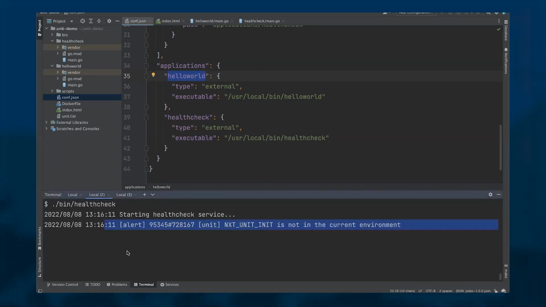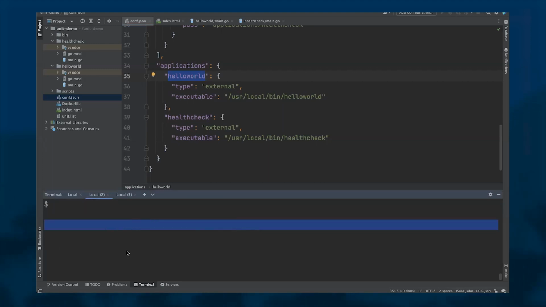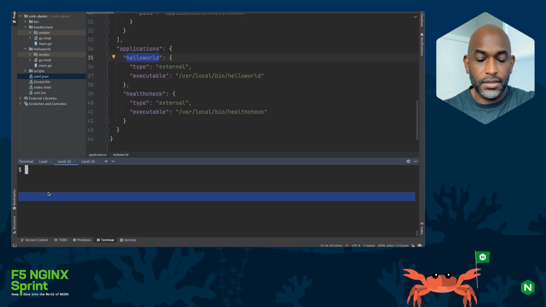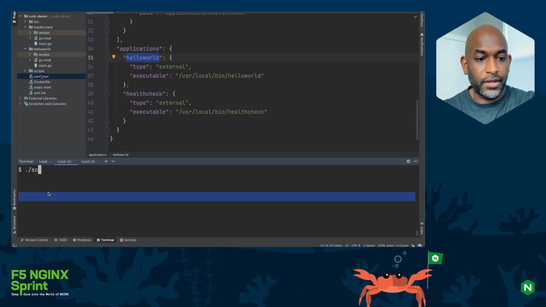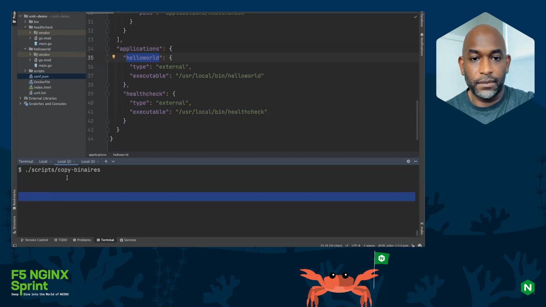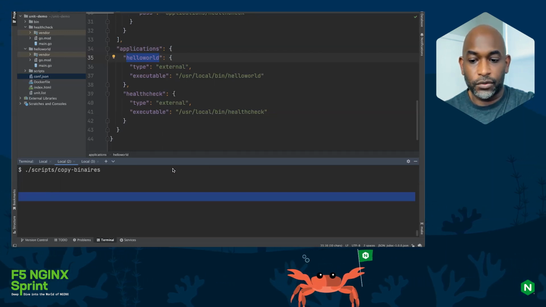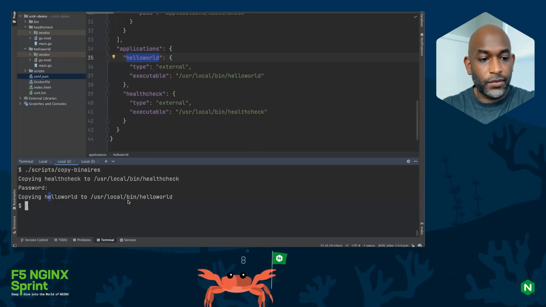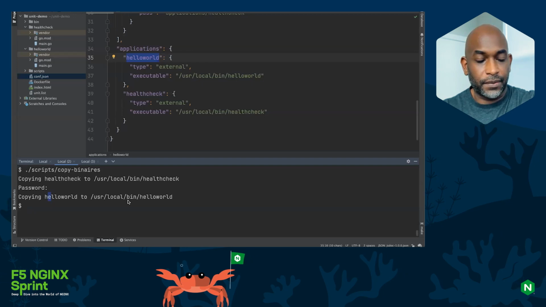First thing I'm going to do is try to run things locally. Before we get it into a container and deploy it to the service environment, I'm one of those people who still likes to write code locally. So to do that, I'm just going to run nginx in the foreground, not in daemon mode, and load this configuration to make sure we have all the right settings. The first thing we want to do is synchronize those binaries and copy them into a place where NGINX can pick them up, namely /usr/local/bin on my local machine. I have to use sudo to do this, type in my password, and now we should have those binaries in the right place.